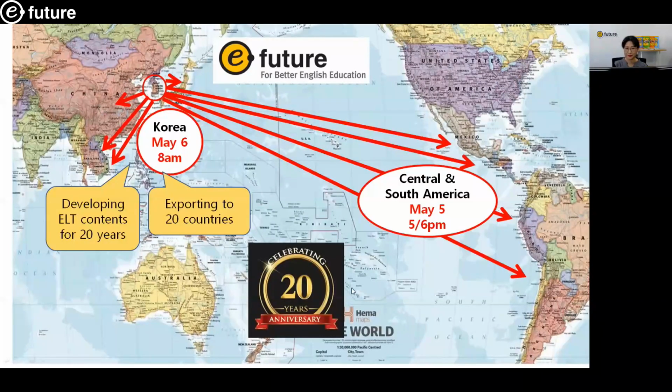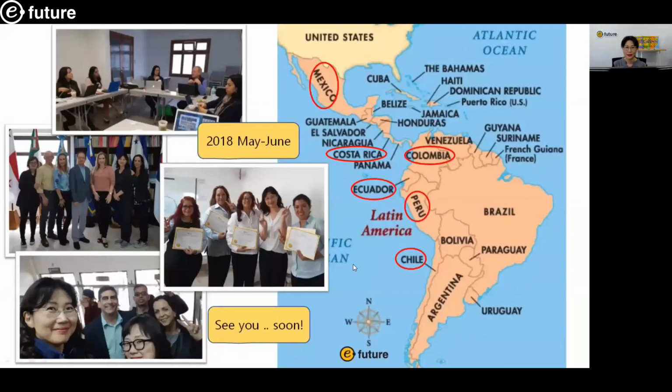Look at these photos. These photos were taken 2 years ago, in May and June of 2018. This was in Peru, this is in Costa Rica, this was in Mexico, and this is in Colombia.